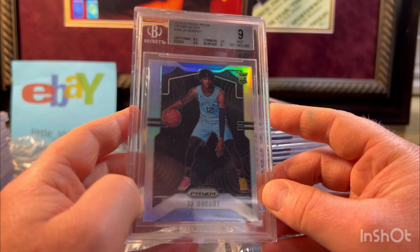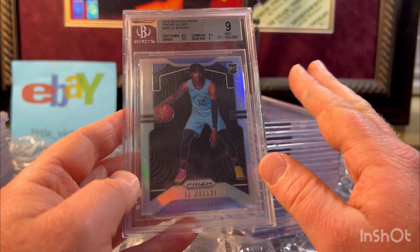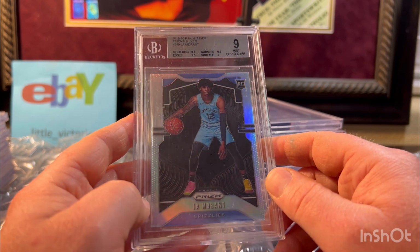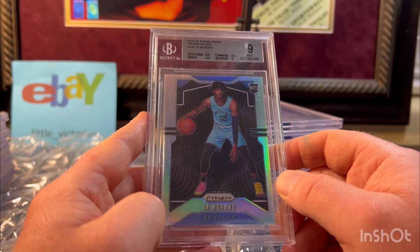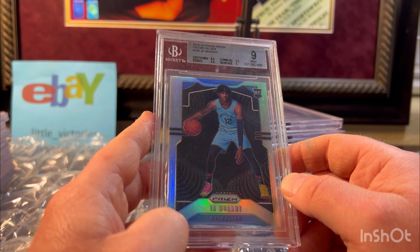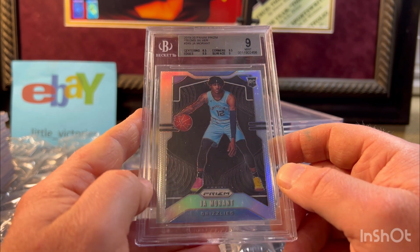So I'm going to give it an outside chance of getting a 10, believe it or not. But I think it's a smooth, easy crossover into at least a 9, a PSA 9. So I'd say the risk, there is no risk at this one. I think it's a no-brainer because even if it gets the 9, that's a $40 reward. And it has an outside chance at a 10. That would be, gosh, I don't know, around a $500 reward.